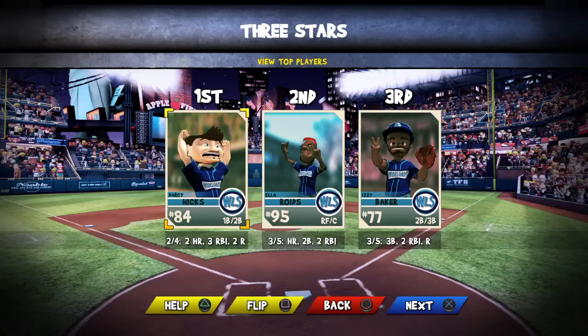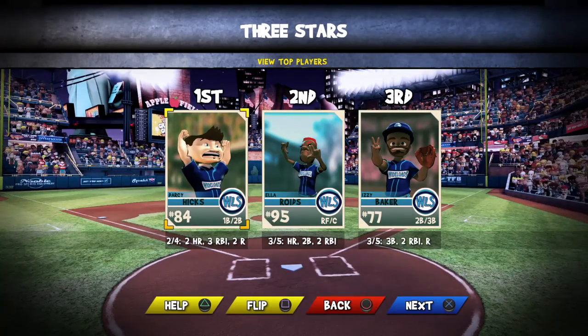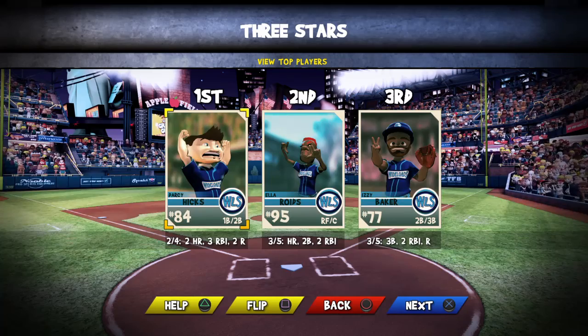A home run, a double, and two RBIs. And Izzy Baker. That's why we put him on there. He went 3 for 5. Not bad. And that's a triple, two RBIs, and a run.